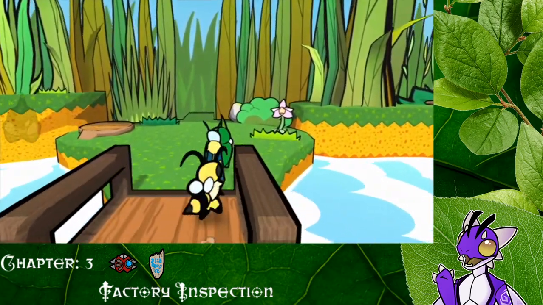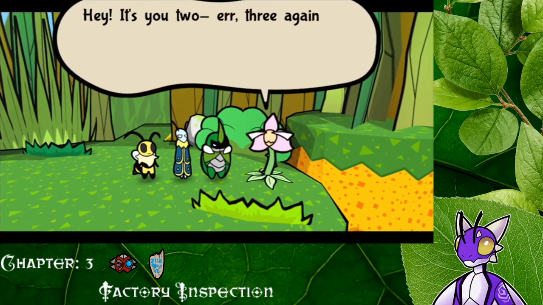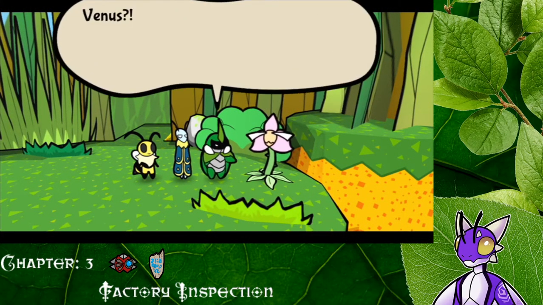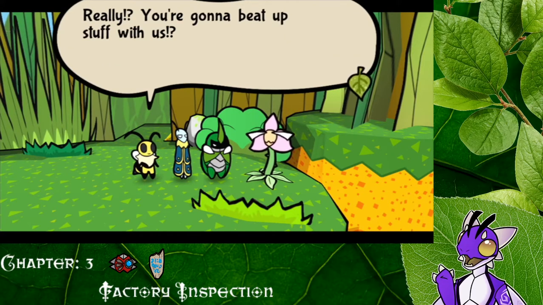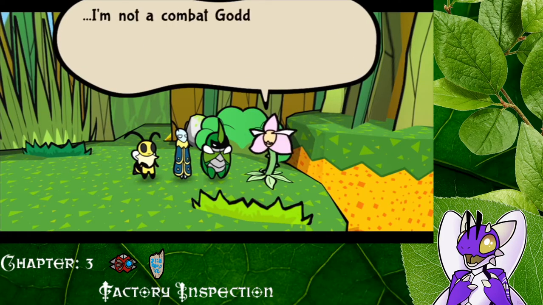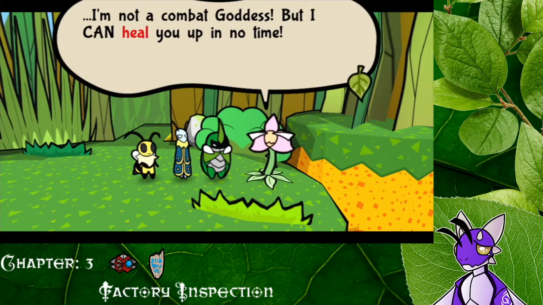Switch around. Oh, hey, this is a new thing, too. What's up with you? Hey, you two are three again. Venus? Yes, that's me. I decided to help you in your quest. Really? You're gonna beat up stuff with us? Yeah, new party member. Woohoo! I'm not a combat goddess. Oh, I'm sorry. But I can heal you up in no time.